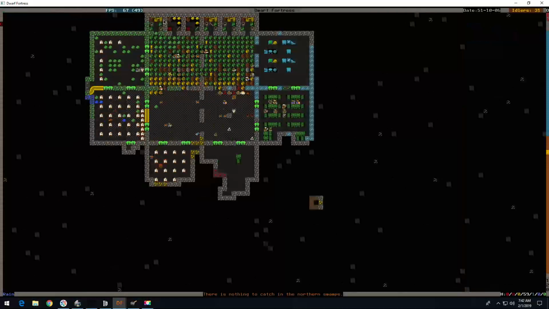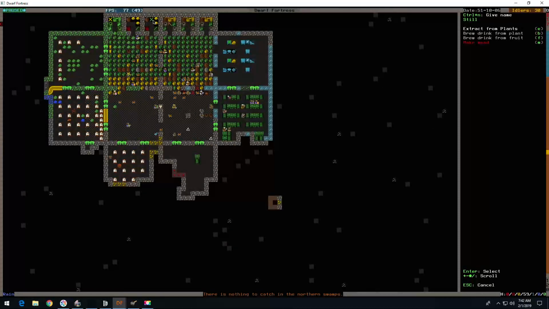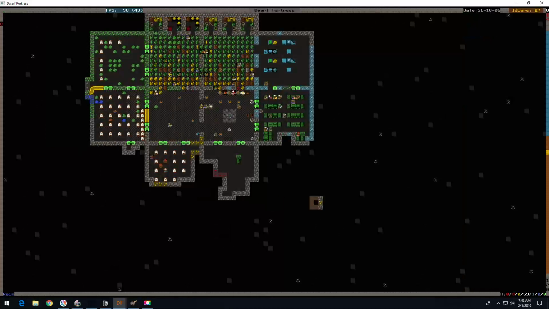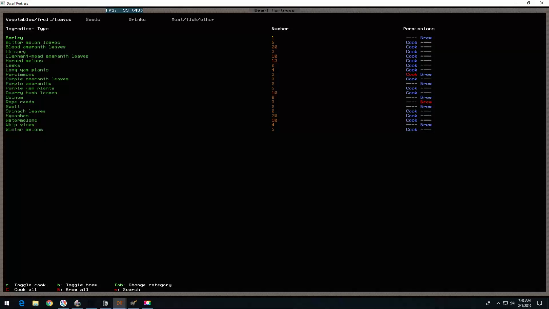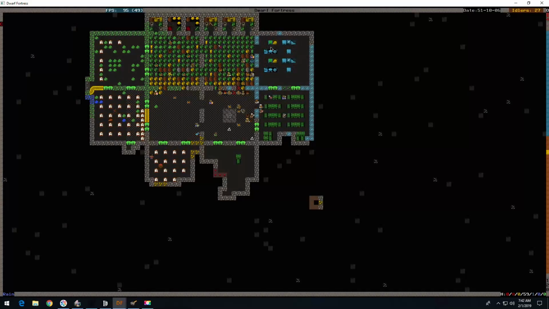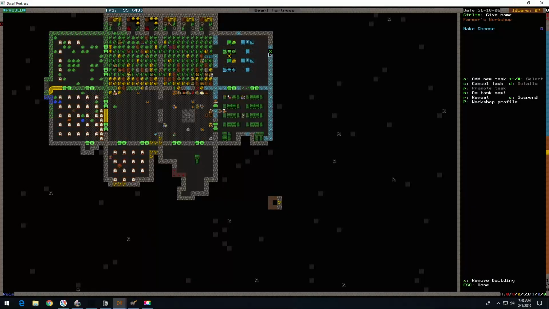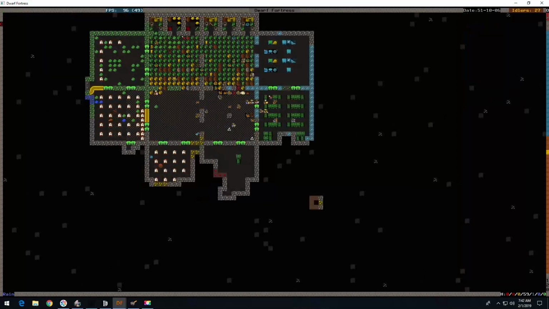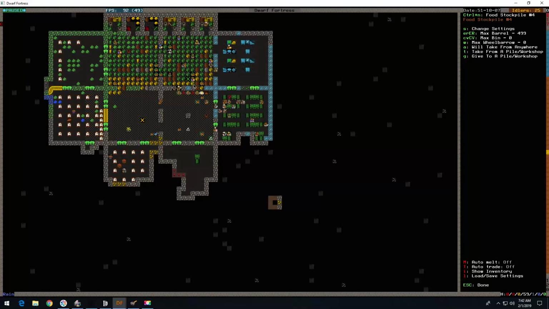Still cooking? Yeah, still cooking. Guess we're not still brewing. Looks like we can. Check stocks. Got a couple brewables. I guess we don't have many. So that's the thing. Should start farming, and oh yeah, also military. Okay, shit.